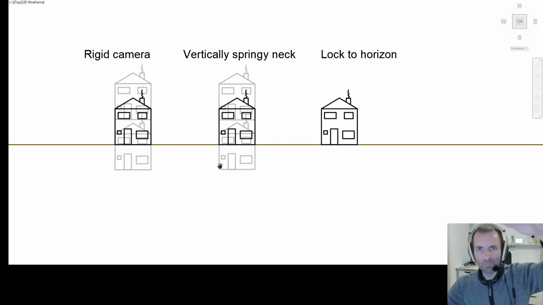That's because your neck might go up, your head might go up and down 5 centimeters, but we saw there was like a 3.5 meter up and a 3.5 meter down movement. So 5 centimeters on 3.5 meters is almost nothing. So a springy neck does nothing to stabilize distant objects.